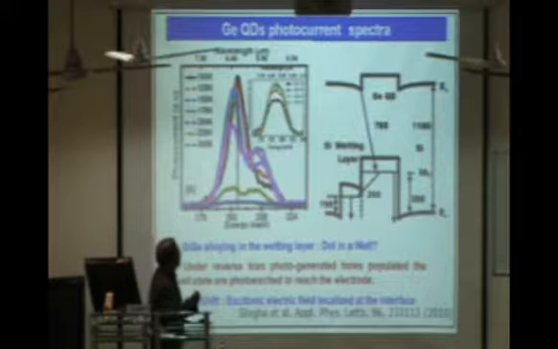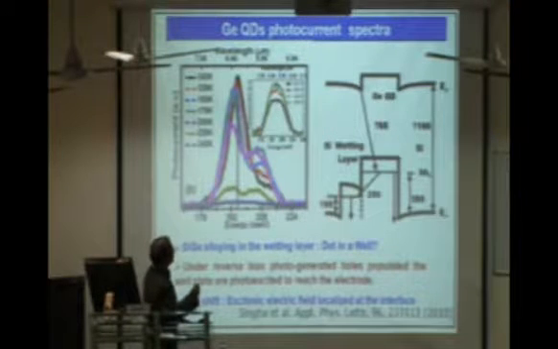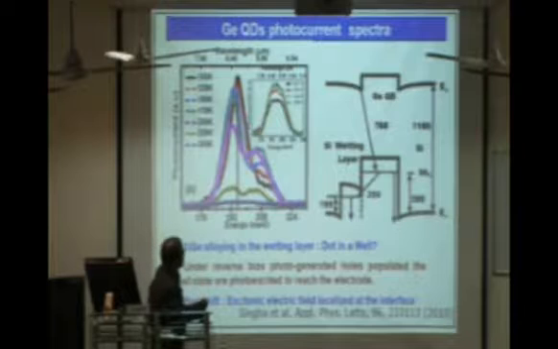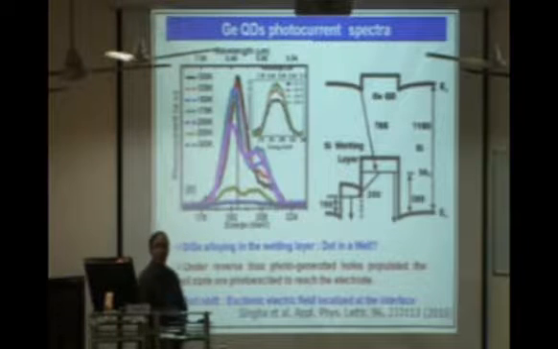In fact, this is the band energy diagram. When I was talking about photoluminescence, I said that one hole is confined here and the electron is localized here, so there is a strong overlap of the wave functions that gives rise to emission. In the case of the photodetector, the hole is localized in the valence band of the germanium. So basically they are first excited to, there's one more layer in this case. I will not go into the details, this is a little bit about the growth. So there's one energy quantized in the quantum dot and one energy in the so-called wetting layer. So there are two wavelengths, and you could model these two wavelengths by using this energy band diagram.